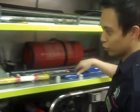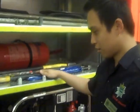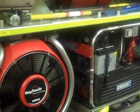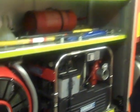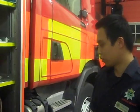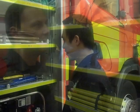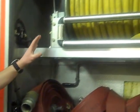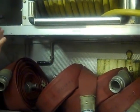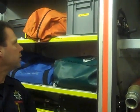Your everyday tools, a sledgehammer, bolt cutters, our extinguisher. Then we have our PPV, which is positive pressure ventilation, and our light portable pump. That's for sucking up water from swimming pools and lakes. What else have we got? Again, we've got a high pressure hose reel and a normal hose, same as the other side. And a bucket there for chimney fires, which we can scoop rubbish out of the chimneys.